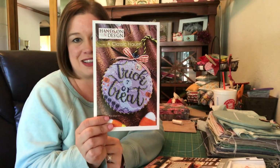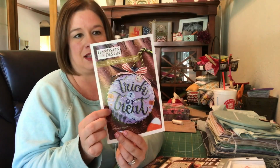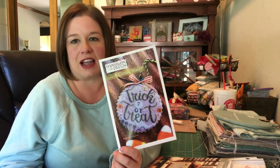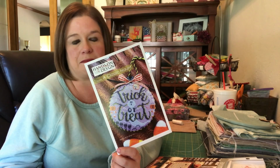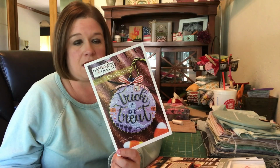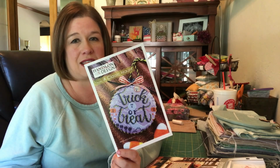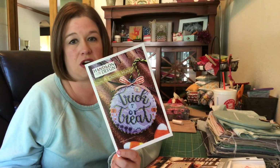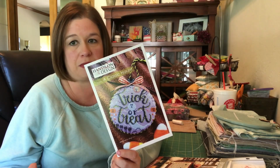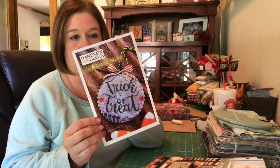I've seen a lot of people stitching this and they are just beautiful. I did order the linen. It is Orchid Belfast, and the color that I got, I didn't realize that I chose Lugana instead of linen, and the color I got was very, very pale purple. So I'm not sure if I'm going to try to dye that myself and maybe make it a little bit darker. Or I do have just some white linen that I could try to dye myself, but it's just too light for this piece, so I need to do something with it.